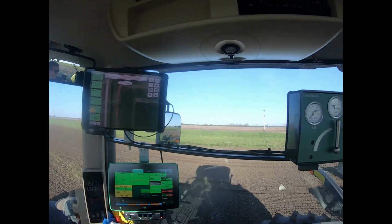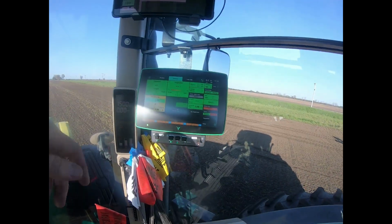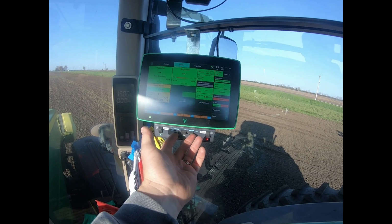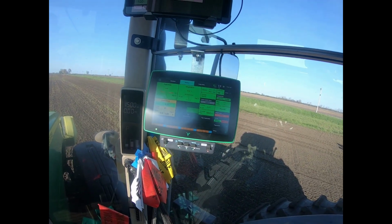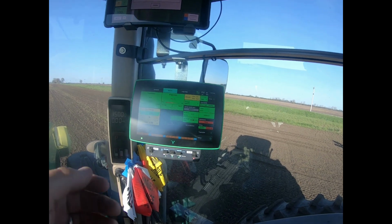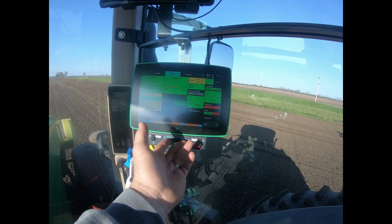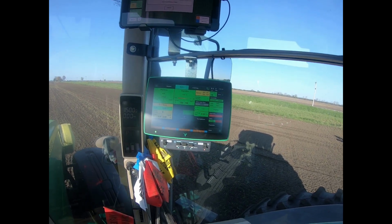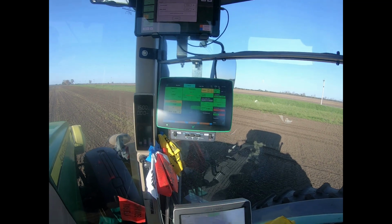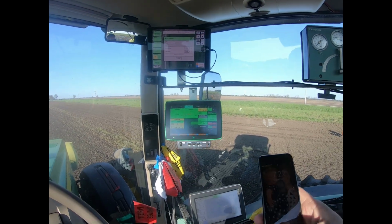So yeah, it should go well. I'll fire up the planter here and spin the meters. I just take these 2 switches and flip them up, and it will spin my meters so it loads the seed in that I need. And I'll usually do it twice, and then go out and check and make sure the seed's coming out. So yeah, we'll get rolling and chat a little bit more about the technology in here in a little bit.